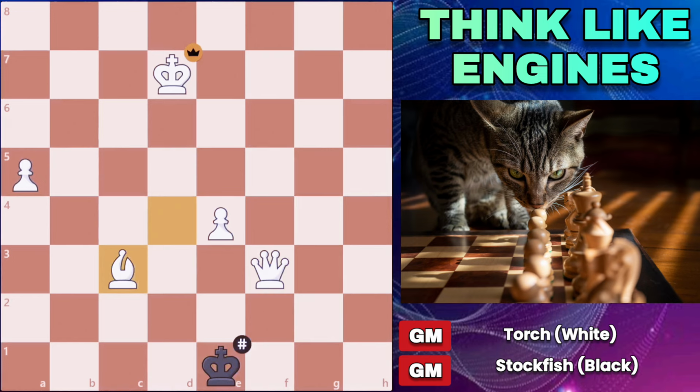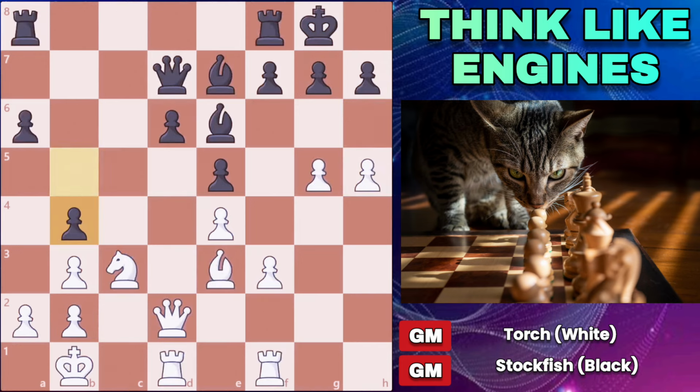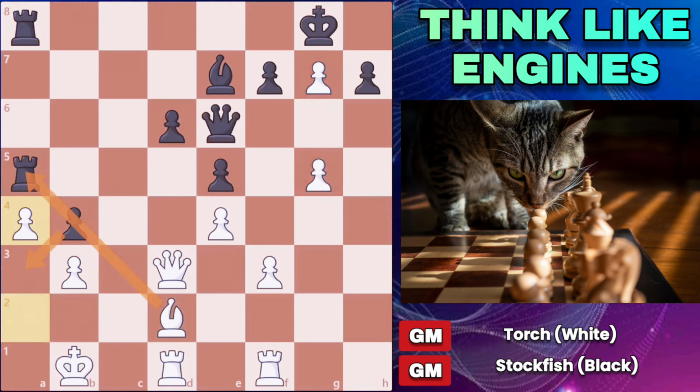This was a very fun game. I mean, it was punctuated by h5 before, just both sides throwing these attacking pawns at each other. And when it was all said and done, it was actually Torch beating Stockfish by using the defensive measure to create a long-term outside passed pawn component to this game. This was a nice game from Torch, and Torch had a couple of nice games. Here's another one that Torch played.